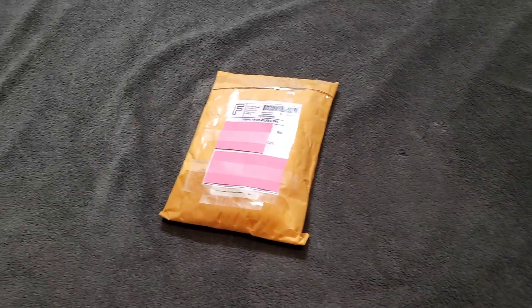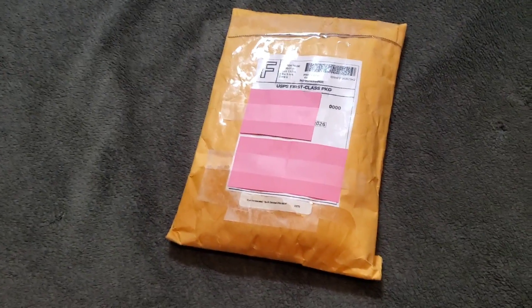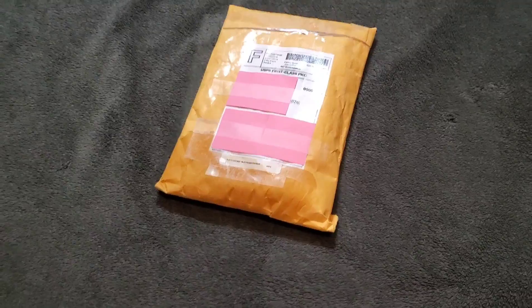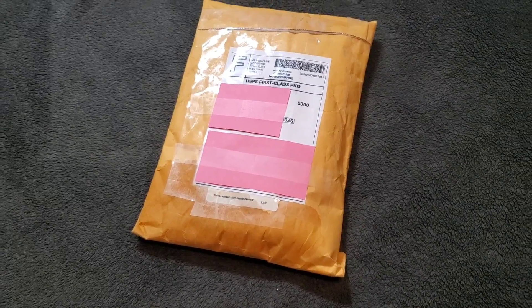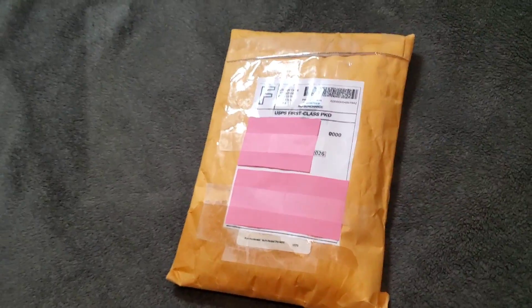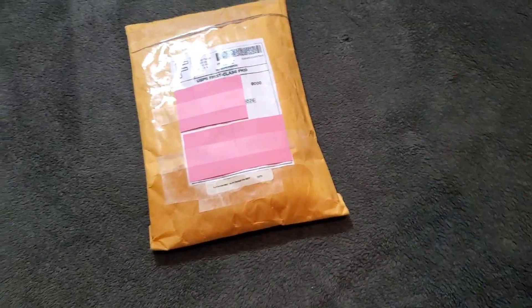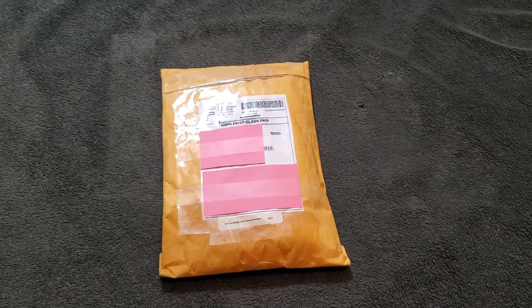Oh, look! Another package! Oh, look - it's wet! How? I don't know, but hopefully what's inside is still good. Hopefully what's inside of this thing is still okay. I kind of got lazy, and I didn't know where my permanent marker was, so I just kind of grabbed some tape and some sticky notes and covered stuff. But yeah, as you can see, it kind of got wet somehow. Anyways, today we're gonna be unboxing this - well, un-enveloping, you can say. It's not even a word, but it doesn't matter.